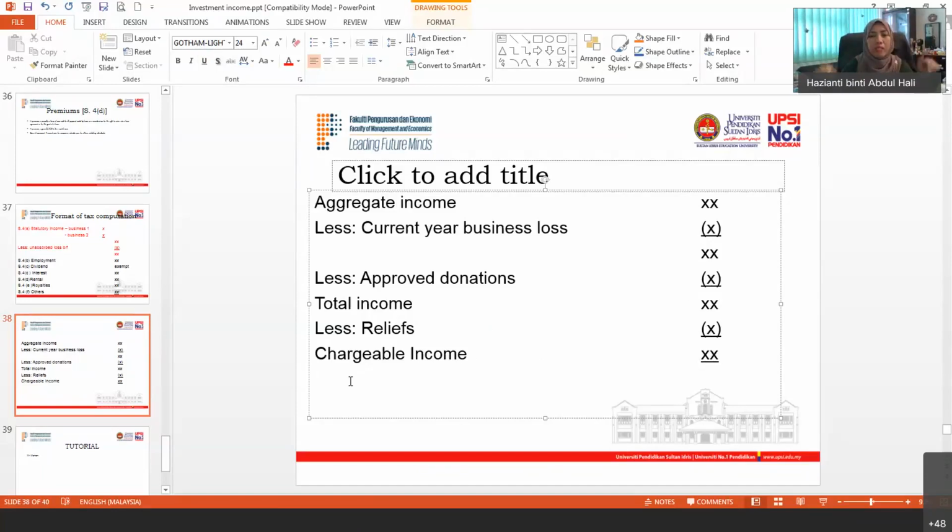If you look at the scale rate, the chargeable income is for a year. So whoever gets chargeable income of more than, I think, 10,000 for that particular year, only then do we start to calculate the income tax. So our final objective is to compute the chargeable income, especially for your clients later on. This is how you will help them, especially in planning their tax, particularly on the relief parts and also the exemptions part. So you have to know all the different types of exemptions and also relief.